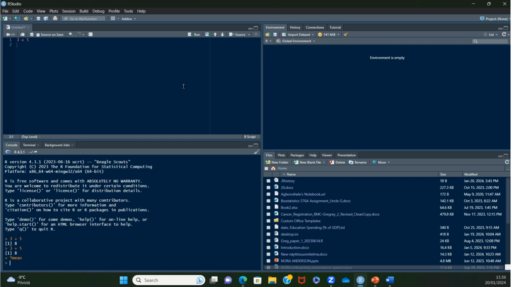So it's important that before you begin your analysis, you realize that the analysis or whatever you are doing is actually a project. And it's also good that you store that project in a location in your system. That location where you store your project is called the directory or the working directory.